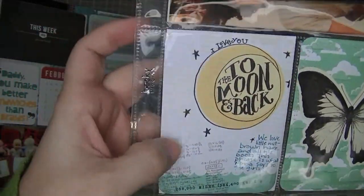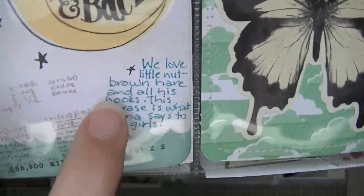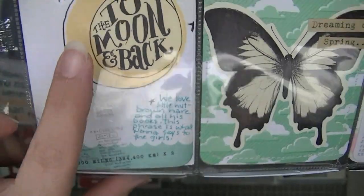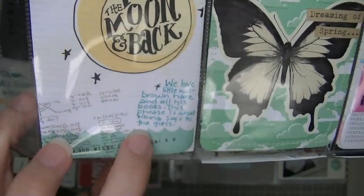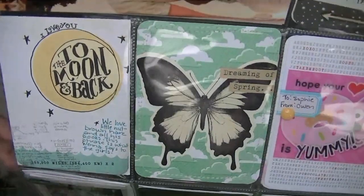This Love You to the Moon and Back, I wanted to leave this card pretty plain, but I wanted to do a bit of journaling on it. So I just put a little bit of journaling here about how we love the book that this phrase comes from, and how it's a special phrase for Scott's mom and the girls. They share that as a little special goodnight thing.